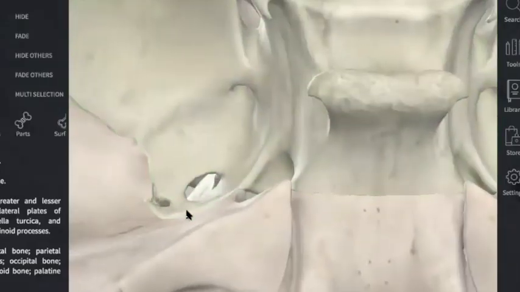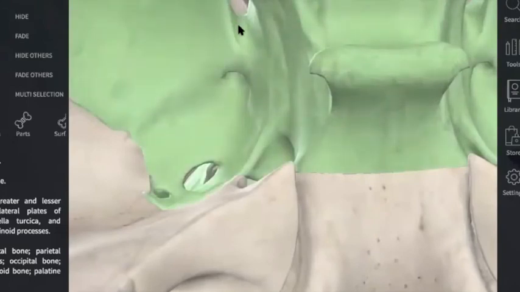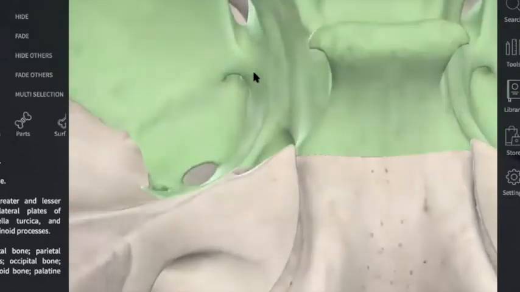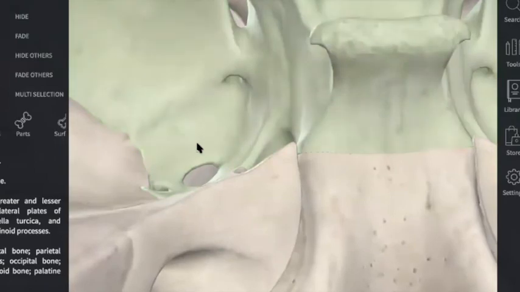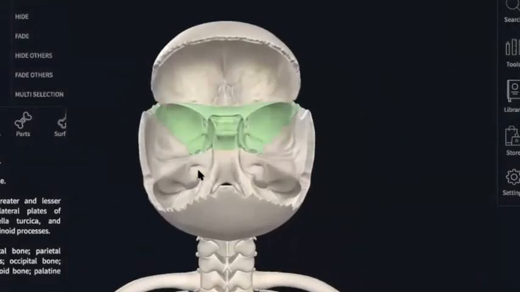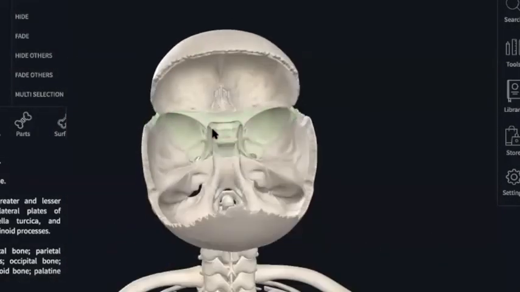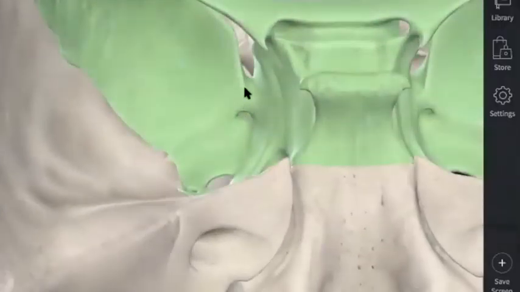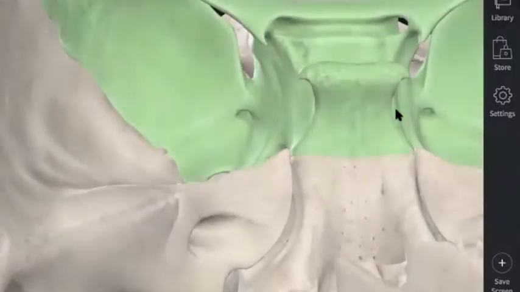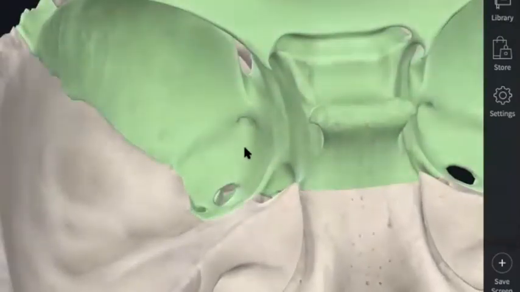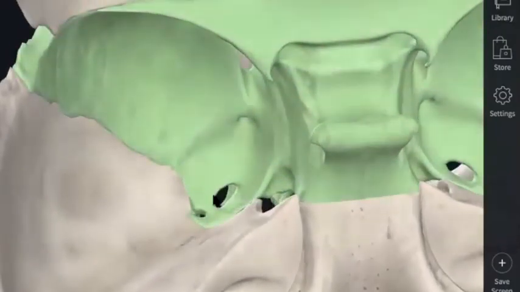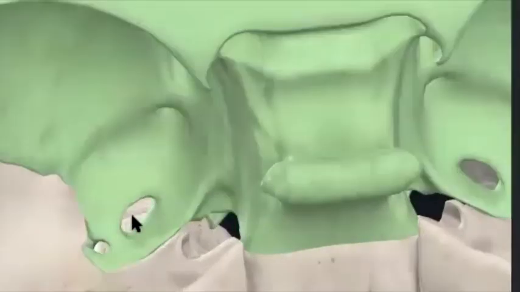And so those are your superior orbital fissure, your optic canals, and then kind of buried in here, it's not really actually visible when you're looking straight down because they're buried underneath the lesser wings. But you have these two holes right under the superior orbital fissure on either side. Those are your foramen rotundum. And then posterior to that, you have these other two holes right here. You've got the foramen ovale, and then you have the foramen spinosum.